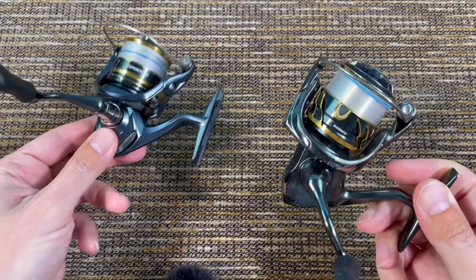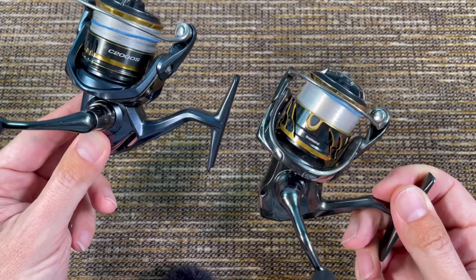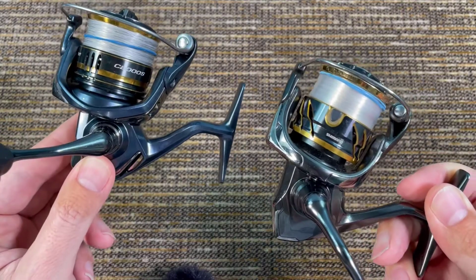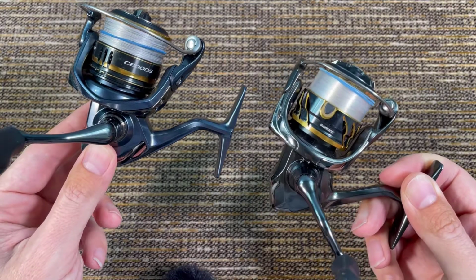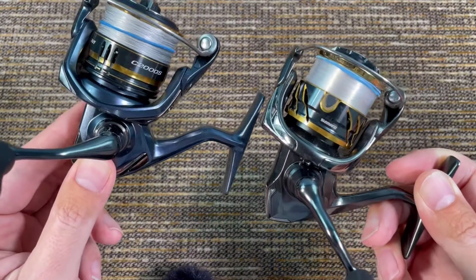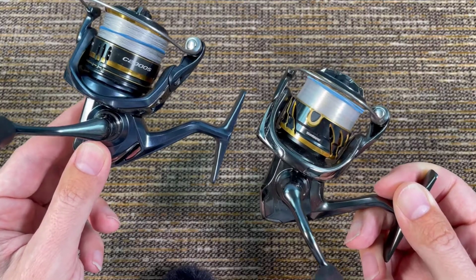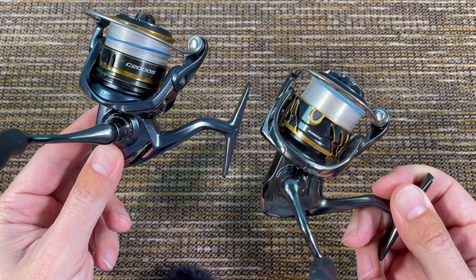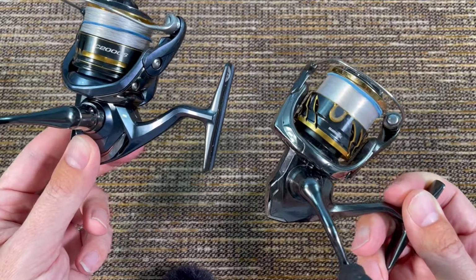But my little Ultegra here, the weight is almost the same as the Twin Power and it doesn't have the gritty feeling, just like the Twin Power, and they look real similar with less light than what I have, with just normal daylight. I mean, they're gonna look real similar to you and they're gonna feel real similar, and to 99% of the anglers, they're gonna feel exactly the same. Okay, I'm telling you, they're gonna feel exactly the same.